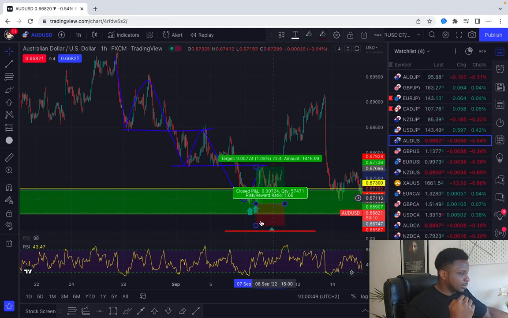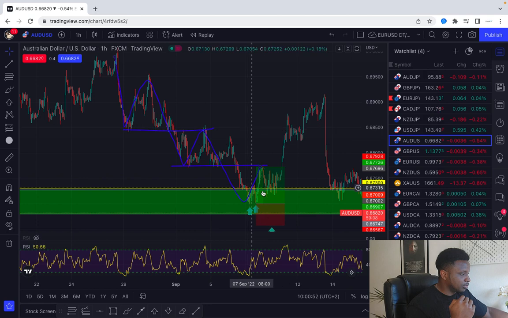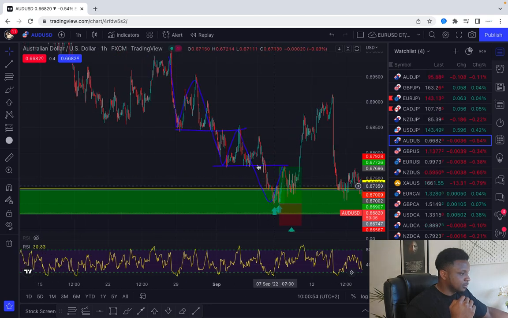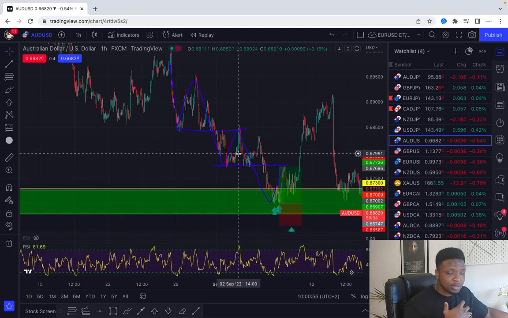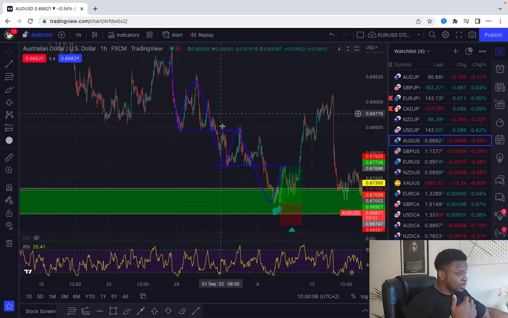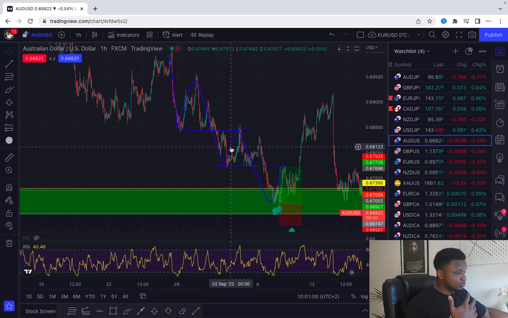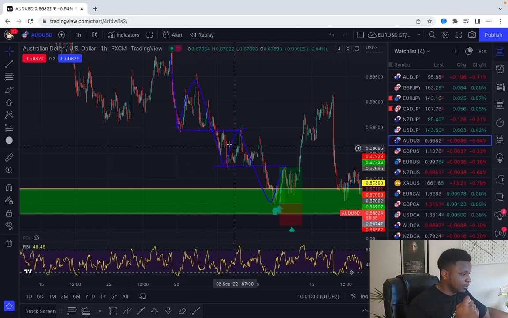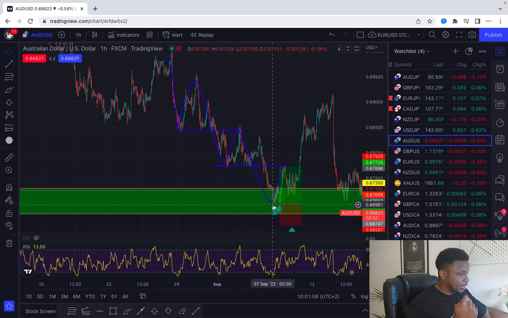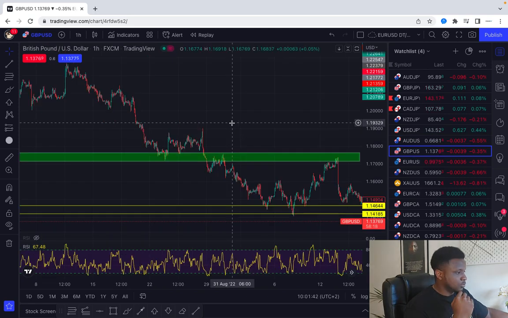So you're looking at least a 1-to-1 risk to reward right in there. Now, if you're a trend continuation trader, a trend following trader as well, you can very easily take a buy and take a sell as well. So if your market is trending lower, you can take a sell here, go all the way down, buy it back, go all the way up, sell it here again, and then wait for the market to retrace and give you another reason for entry. So that's the first example.